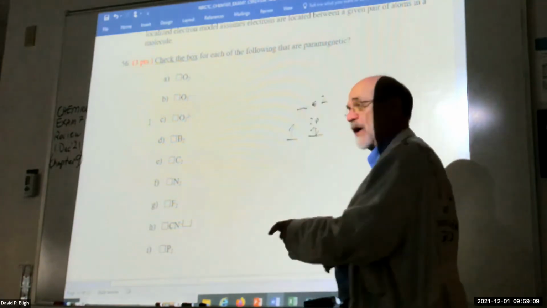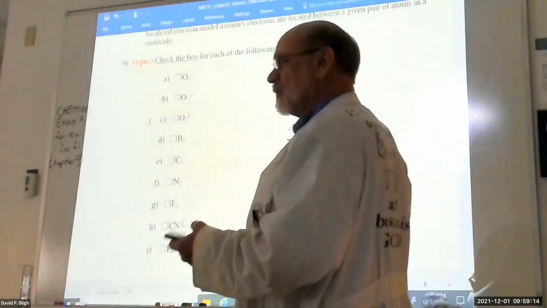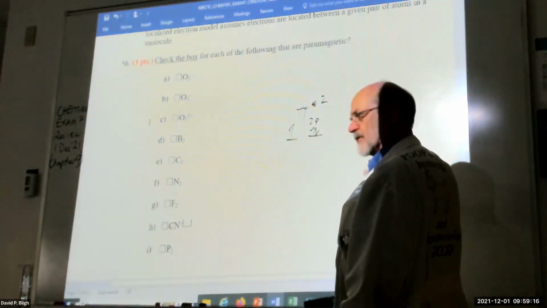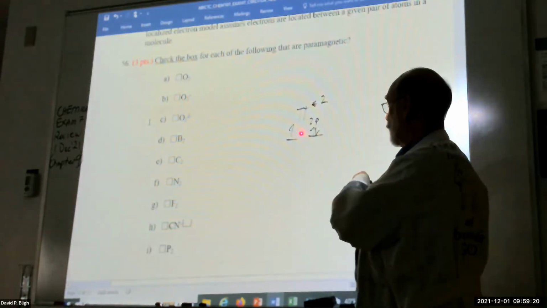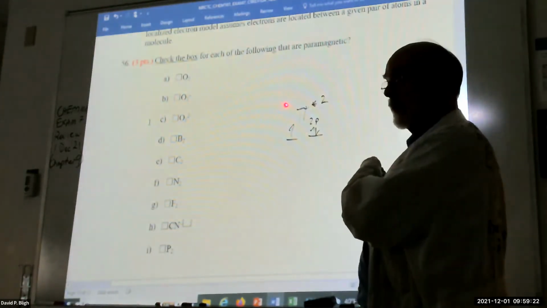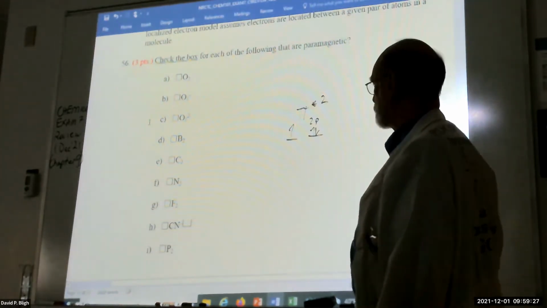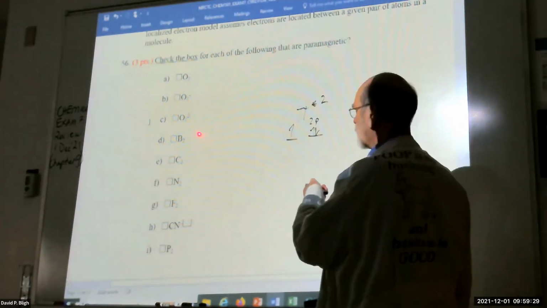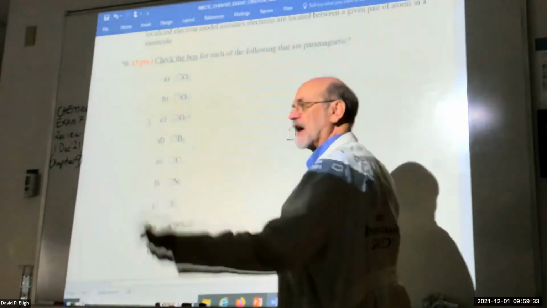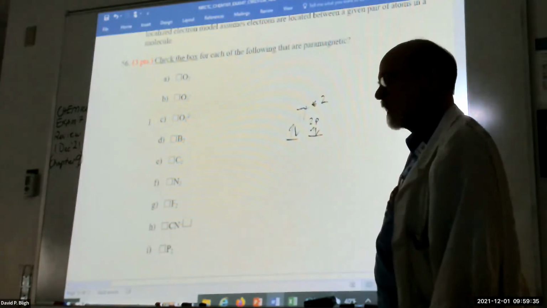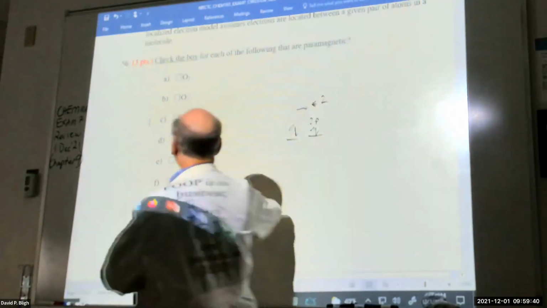But it's still paramagnetic. Now, when you drop the sample into the magnetic field and measure the force, it's going to be a lesser force because you've only got one unpaired electron, but it will still be paramagnetic. How about if we add two electrons? All right, now it's diamagnetic. We've got all paired electrons. So we've got this one.